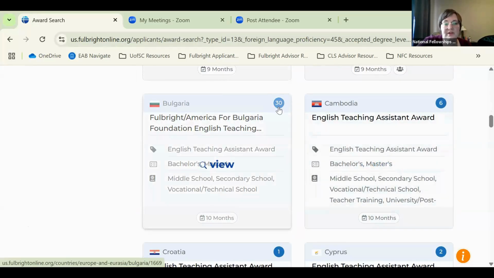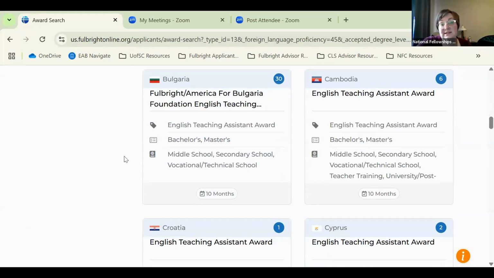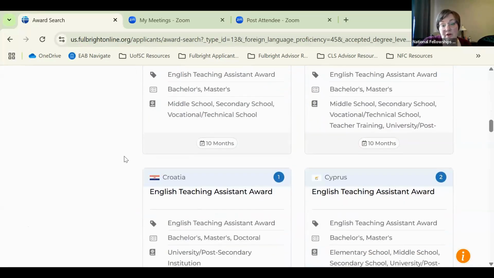I will say one note, there are these numbers you'll see. Those are how many awards they anticipate offering for the year. And one note about numbers with Fulbright. So remember we talked about competitiveness and how it really depends on fit. Usually I don't advise people look at the numbers, and especially don't look at them first. Because really overall with Fulbright, you have about a 1 in 4, 1 in 5 chance of being awarded. So about 20%, 20 to 25%-ish overall.